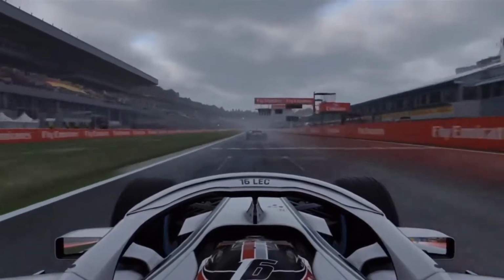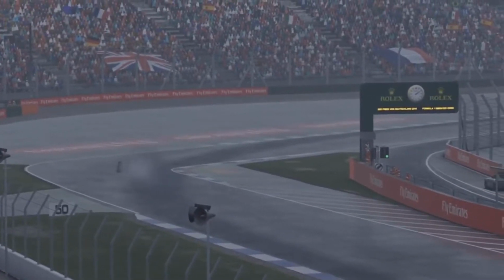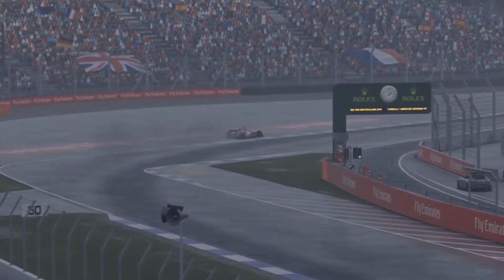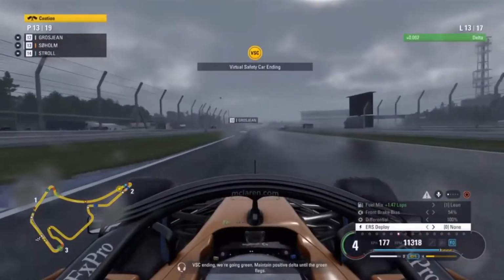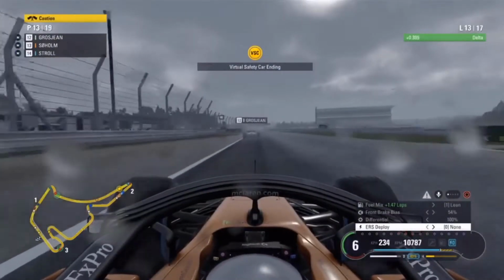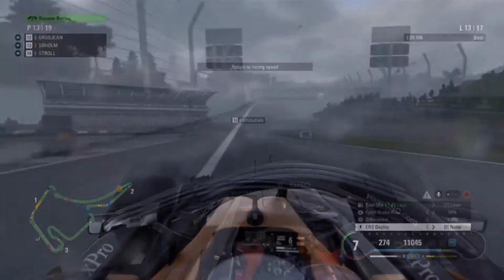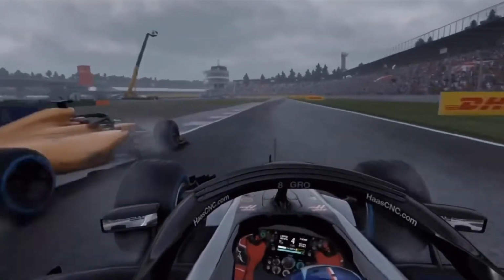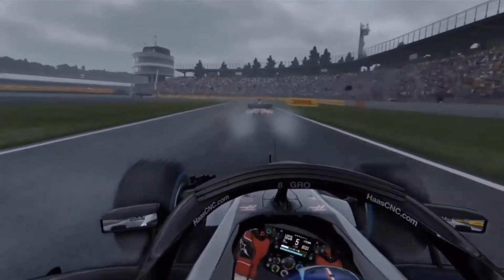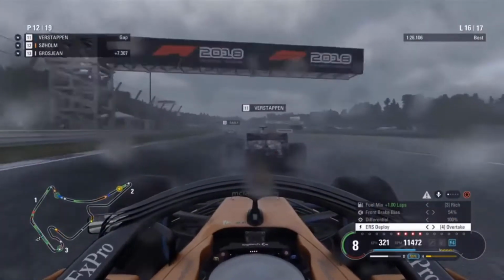be hard to get into the points because the field is so much spread out on track. They're pretty much everywhere. Here we're taking a look at Charles Leclerc, who pulls out to the side because he has an engine issue, but the field is so much spread out on track. You can see down there on the map in the corner, there's pretty much cars everywhere on track, either lapped or not lapped. It's such a chaotic race, pretty much. So it's going to be very, very hard to get into the points as we go past Romain Grosjean, the same place as we did on Sirotkin or Stroll. I don't really remember, to be honest.